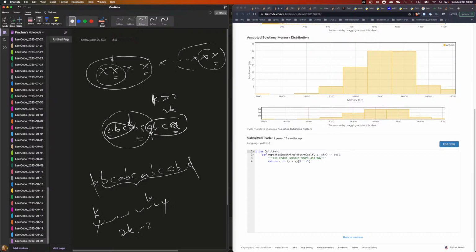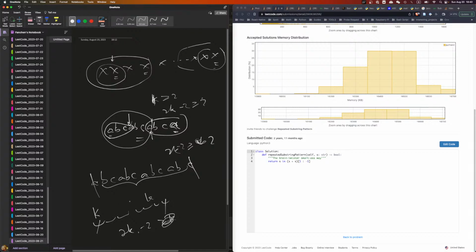Therefore 2k minus 2 will be larger or equal to k.